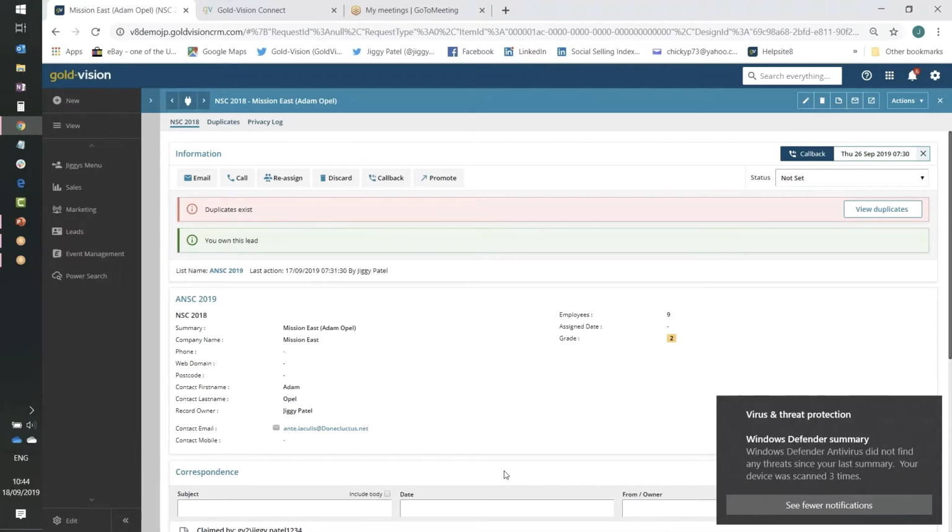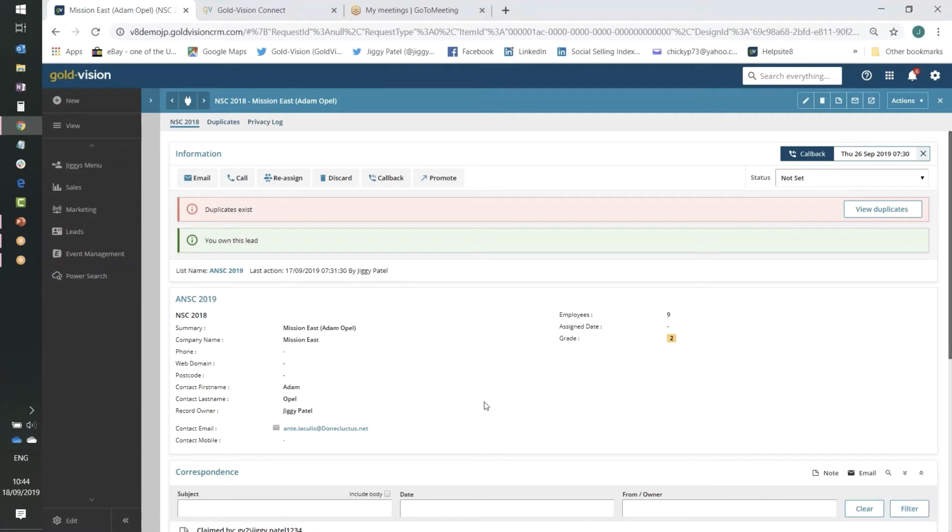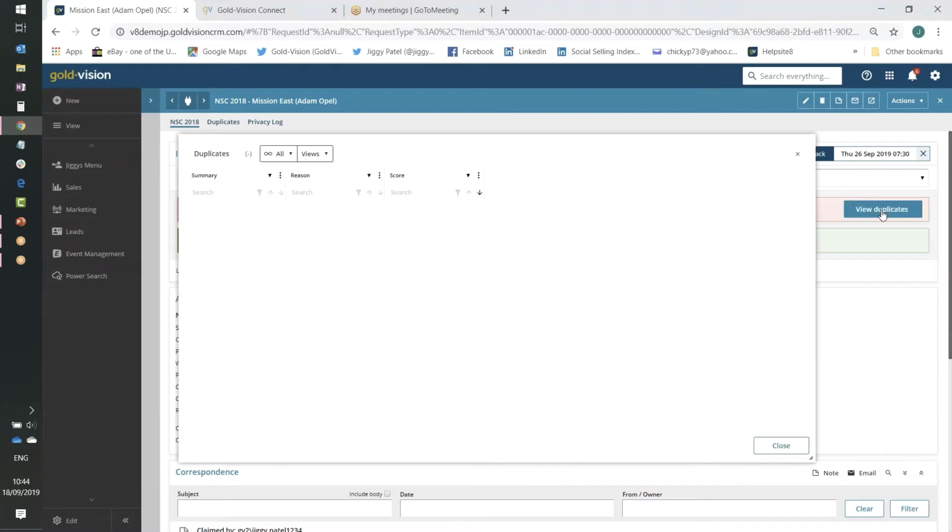As soon as I enter the lead and save it, Gold Vision will tell me if a duplicate record exists, whether that's in the same list that I'm currently working on, in a different list that I'm capturing in lead management, or actually in my accounts and contacts area in Gold Vision itself.